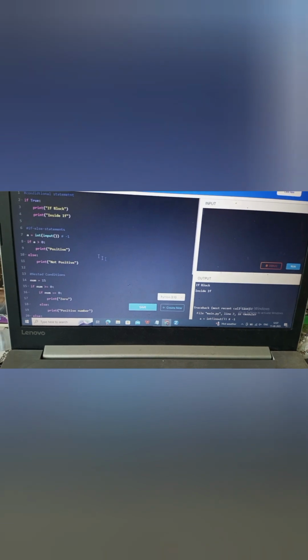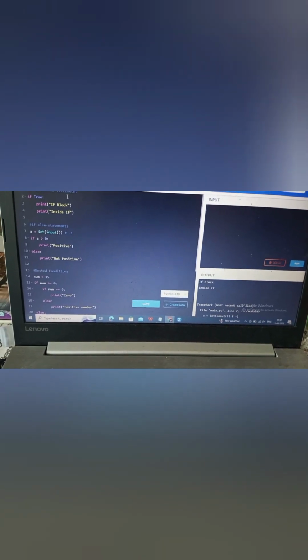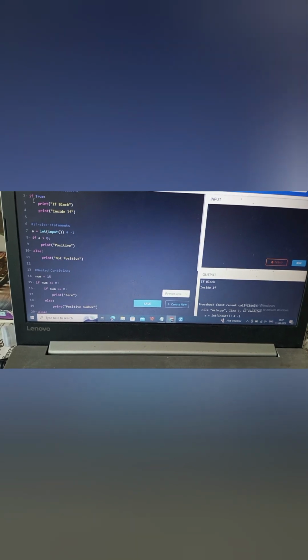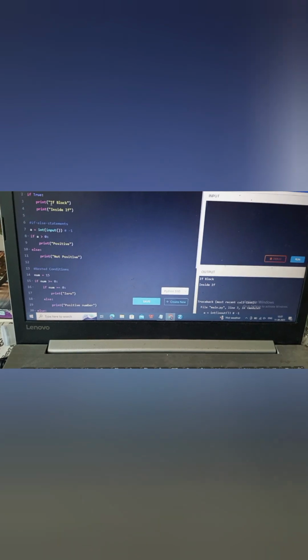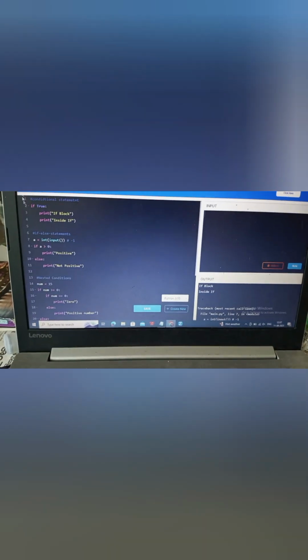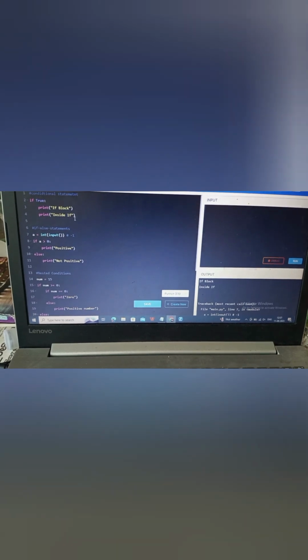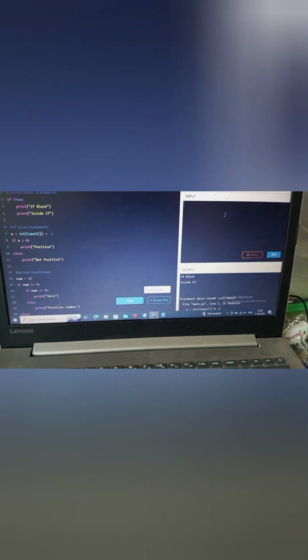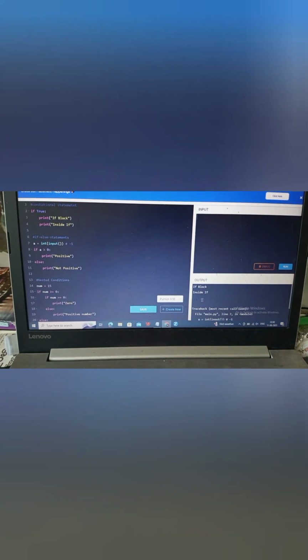See, coming to the system, this is conditional statement. When will the conditional statement be executed? Only if a statement is true, then the conditional statement will be executed. In this system, if true, print if block, print inside if. So this is input part. This is the output part.